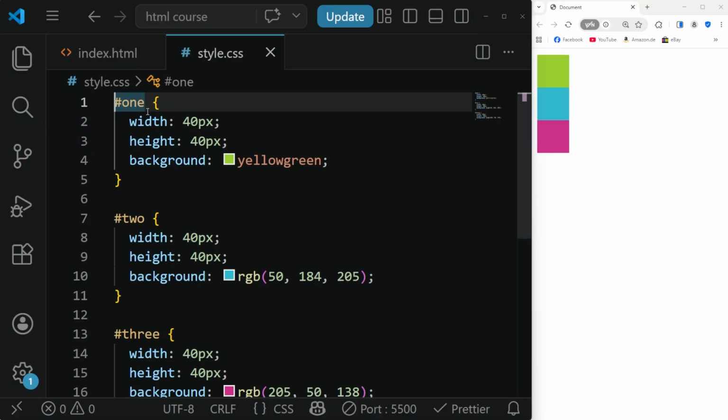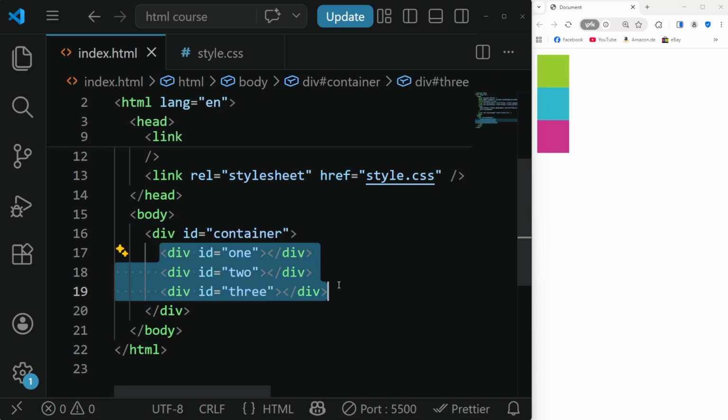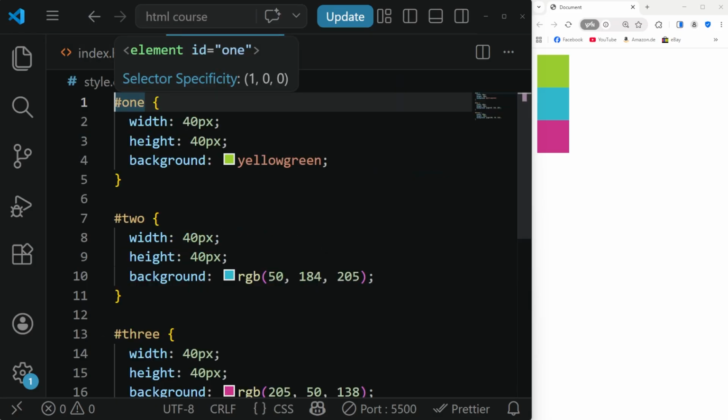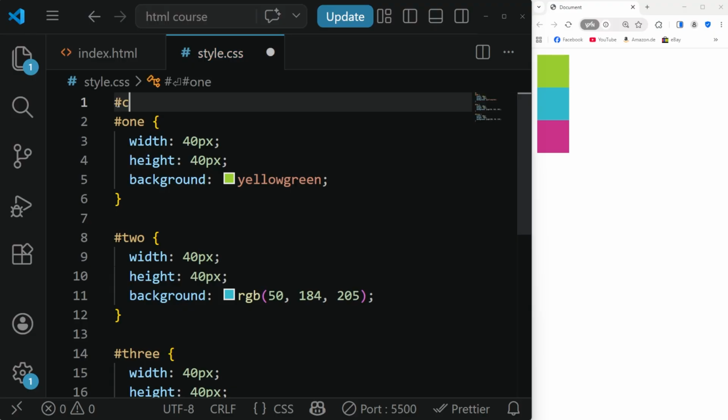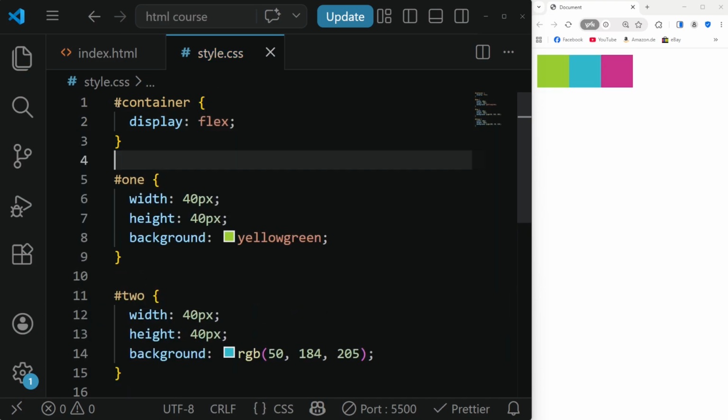In order to have a flexbox, you always want to have a container like this. And inside of this container, you want to have the items that you want to arrange properly. So you need container and children. That is usually your starting position when you work with a flexbox. And now you say that your container will be a flexbox. And inside of this box, essentially, flexbox, we will have a couple of items, flex items. That's what you call it. So we say for #container, like so, we want to say display is equal to flex, like so. And this will activate the flexbox.